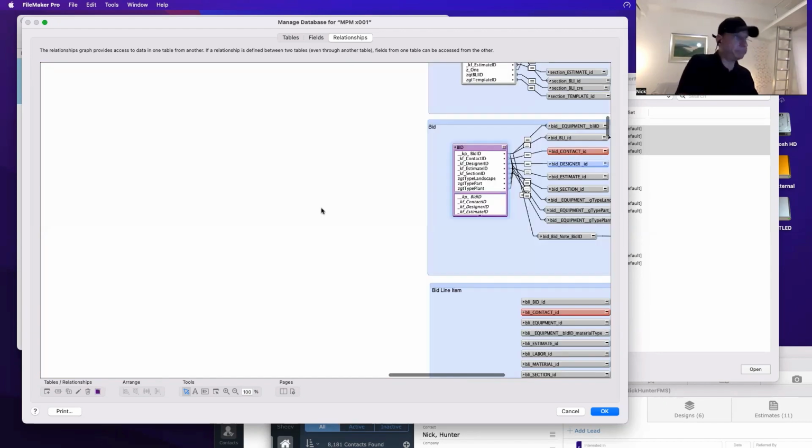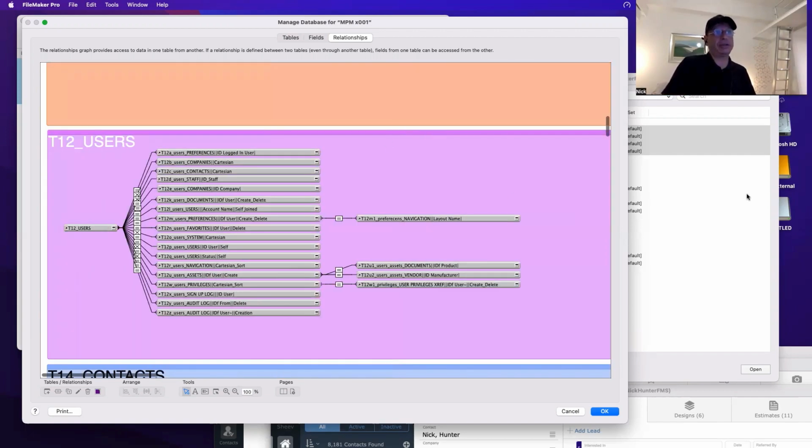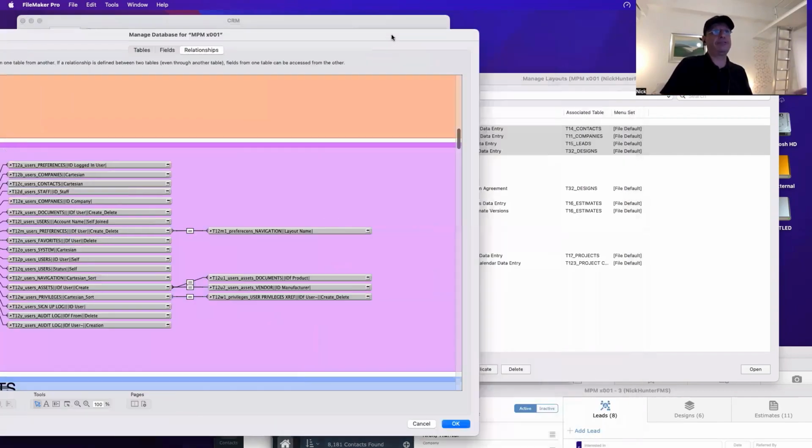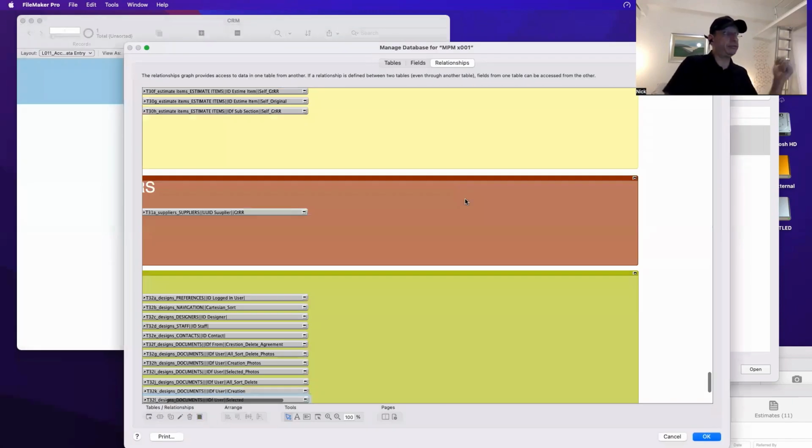If I type bid, okay, I'm going there. That's all I can do. I cannot type bid underscore section underscore ID. I cannot type this, right? So that's why we need the T14. So if I want to go to the T32, I want T32 design. I'm here. T32. Boom. It's there.